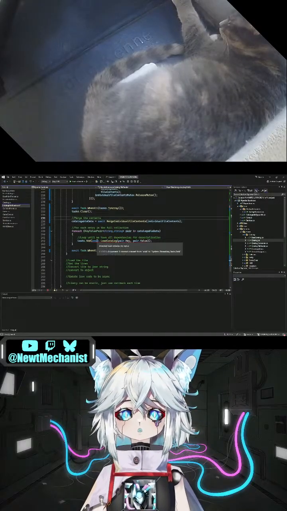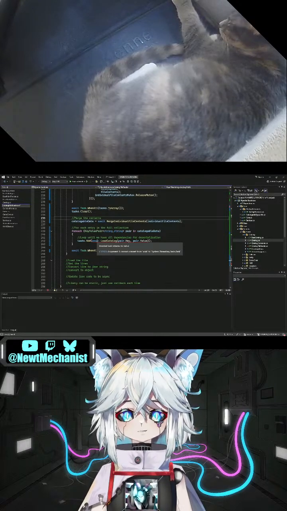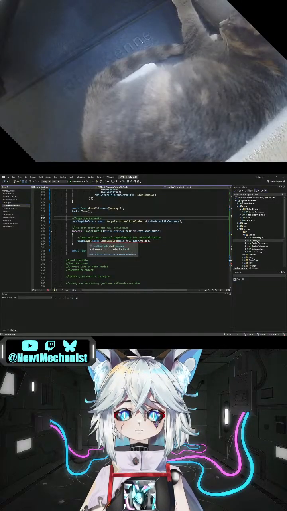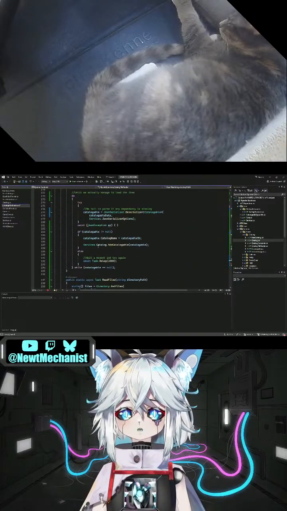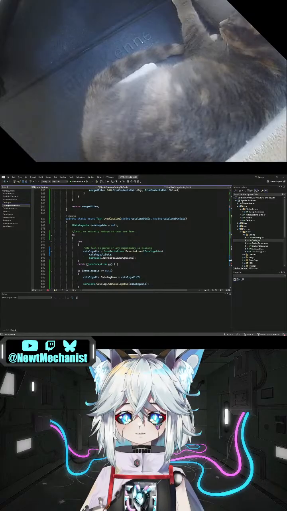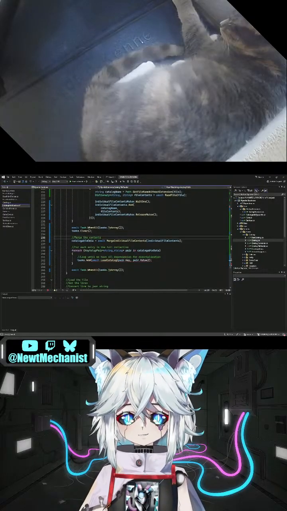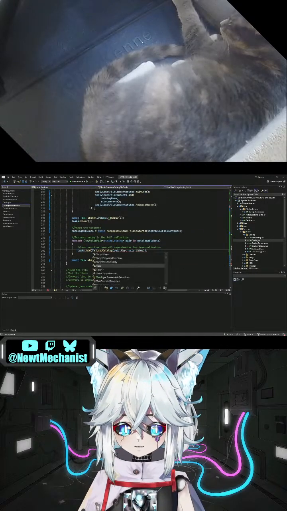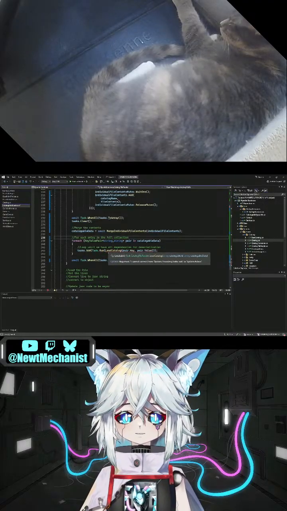Wait. So this is going to return, it's an encapsulated task, though. Because we want to wait on multiple of them, I think we still need to do that.